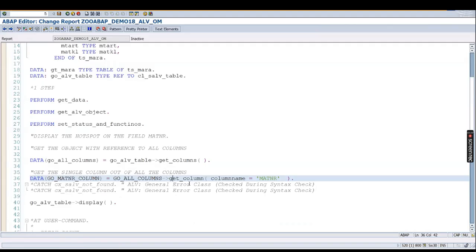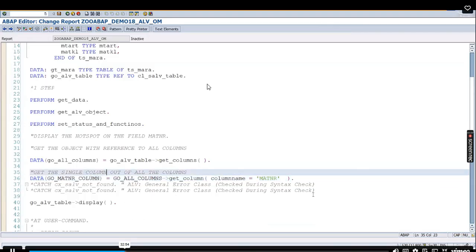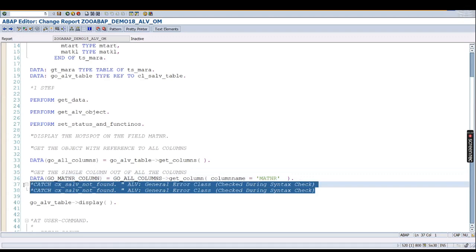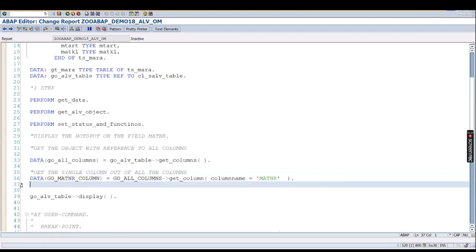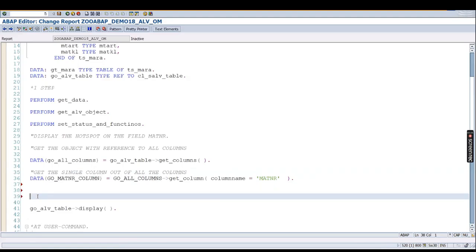Once you got this, then what actually you have to do? You have to assign the reference. You have to create one more. Let me show you. Remove this catch. If you want to use the catch, you have to put it inside the try and catch block. Now, one class is there.